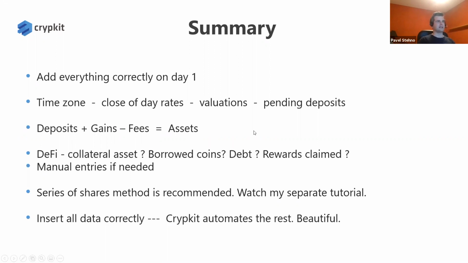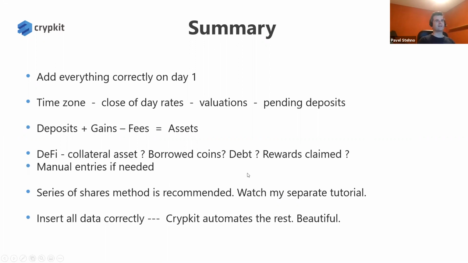Similarly, if you're on Synthetix or another platform, there will be a debt to the pool. So make sure that you check that everything is tracked correctly on Crypkit, or if you, for example, didn't claim your rewards, you can always adjust things by manual entries. This is also important if you send your assets to a DeFi platform that is not yet tracked by Crypkit. You should just enter manual entries for the full total of the assets.